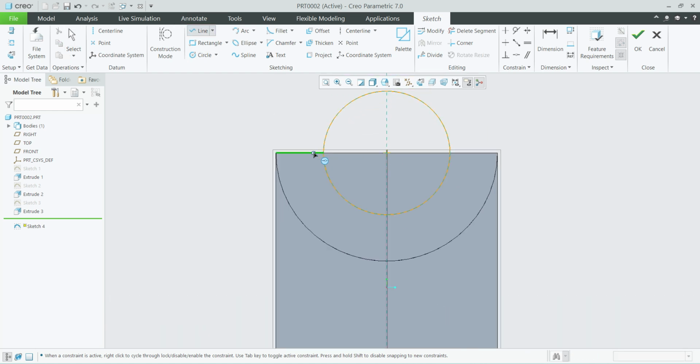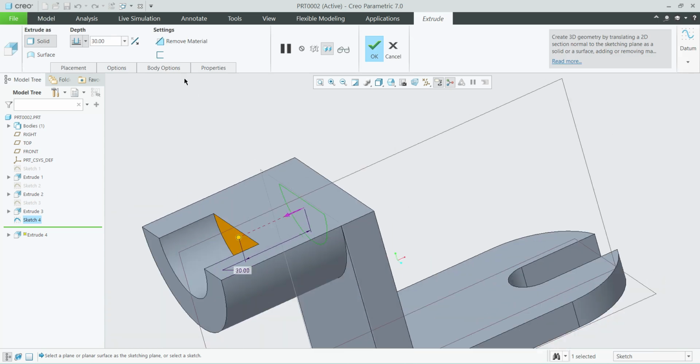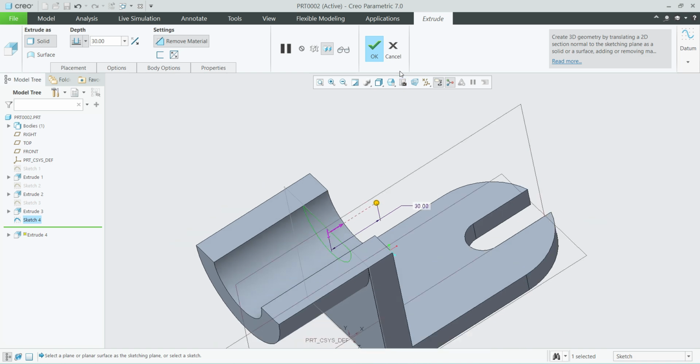Select line, create one line, delete segment, okay, extrude. Here select remove material, reverse direction, mm is okay.